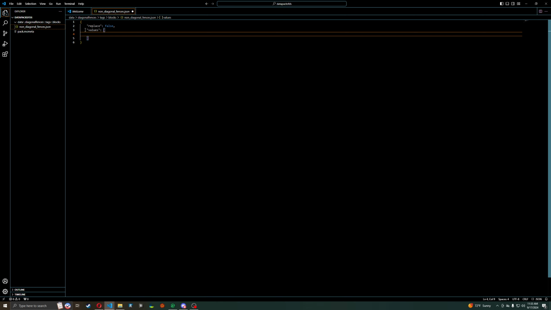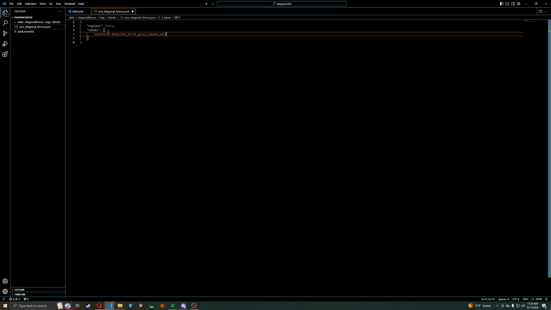Now you're going to put the values, quotes, colon, brackets there, of course. And you're going to put whatever you don't want to be a diagonal fence. Put a tag for it. So in this case, I'm doing the Macaw's Fences mod, and I'm looking for the deepslate brick grass topped wall.